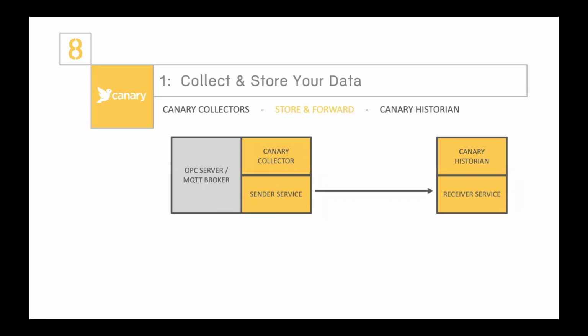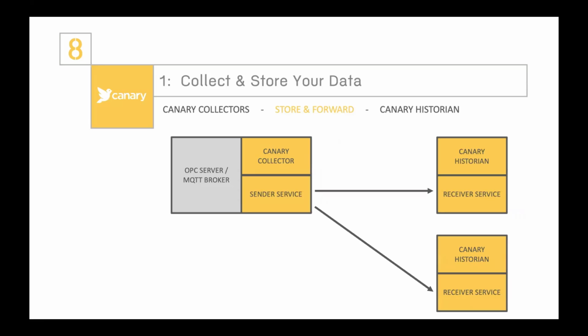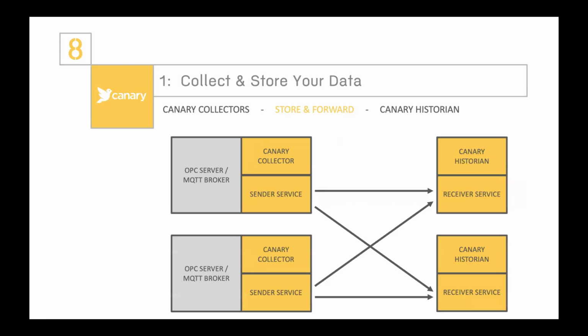With this architecture, it's really cool. You can put down as many of these sender services and collectors as you want, so you can really build out a very good redundant system. You can log to two Canary Historians at the same time from one sender service, and do that vice versa, from a redundancy perspective. So the sender service and the architectural freedom that it gives you can really cater and create a very robust architecture, so you never lose data inside of your architecture or in your implementation.